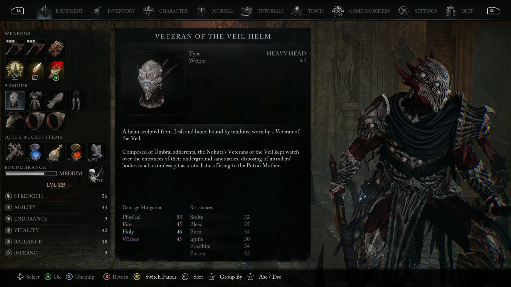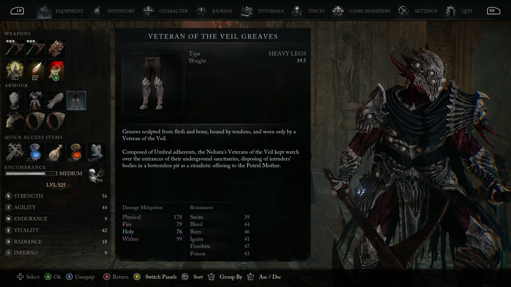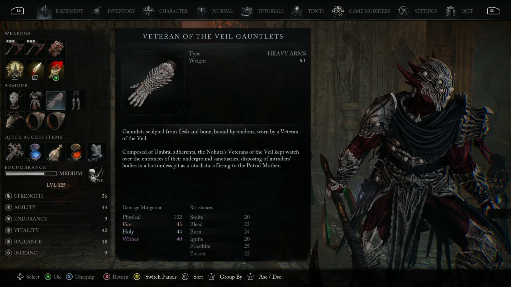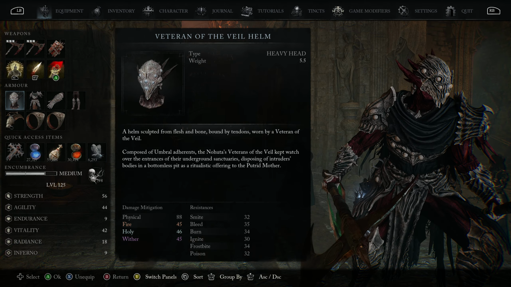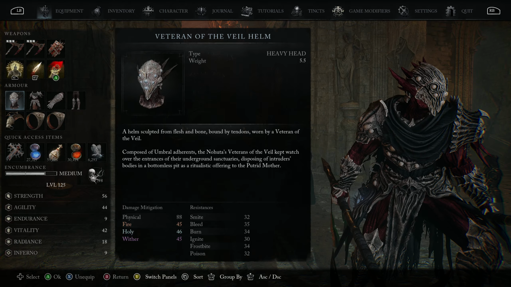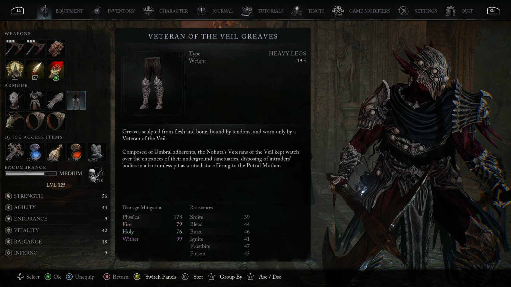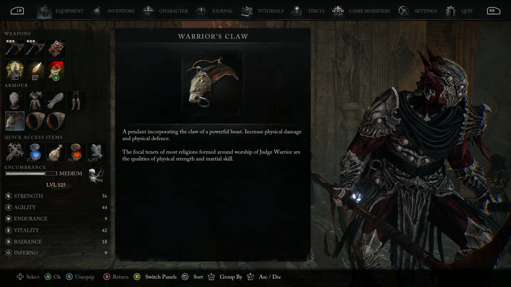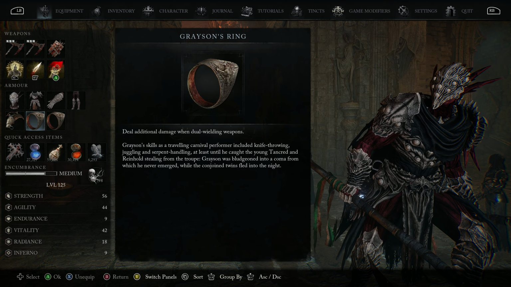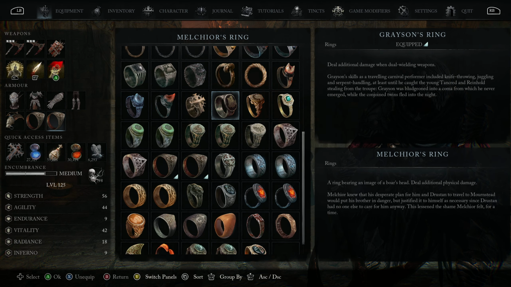Let's see, and we're using the veteran armor because it's really light for its defense. I believe the arms, chest, and helmet are all best in slot for weight versus defense ratio. The legs are a little on the heavy side. Using the Warrior's Claw, and we're using the dual Grayson's Ring. And if you don't have dual Grayson's Rings, you can use Melchior's Ring.